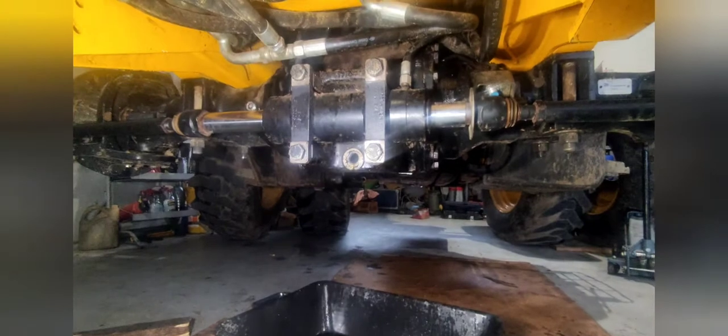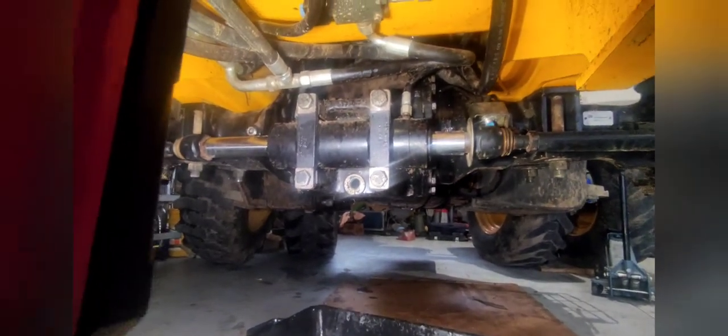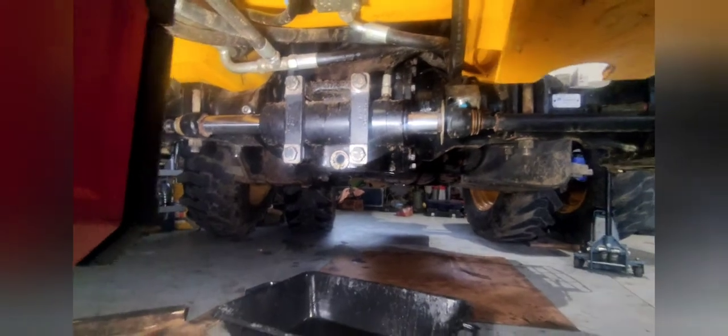Both axles are installed and all the brakes are installed. I left the drain bolt removed because I wanted to see if we still have a leak from the seals in the brake cylinders. I already tested this — do you remember the alarm sound every time you press the brakes? We still have the alarm sound going off and it's because the brake accumulator has lost its charge. So the next thing we have to do is replace the brake accumulator.